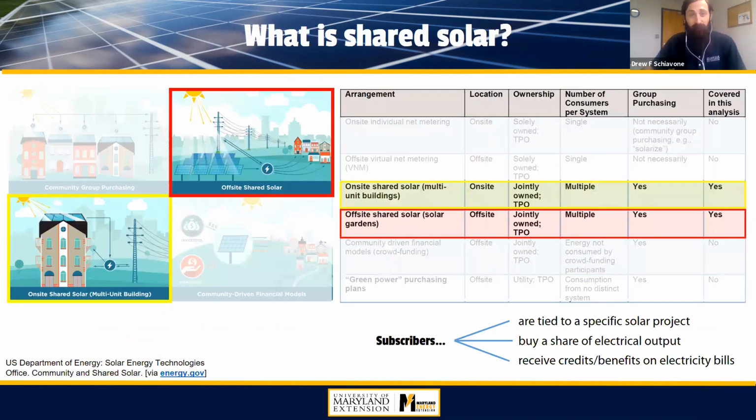I do want to emphasize the difference before we get too far into all the different definitions that often get thrown around. So again, just to reiterate, I'm talking primarily about off-site, or what I'll call shared or community solar. There's similar examples, like in the figure I'm sharing with you. This is an on-site system, and there are a lot of similarities with an on-site system like this. This illustration is of an apartment complex, and so it is distributed to multiple users within that apartment complex.